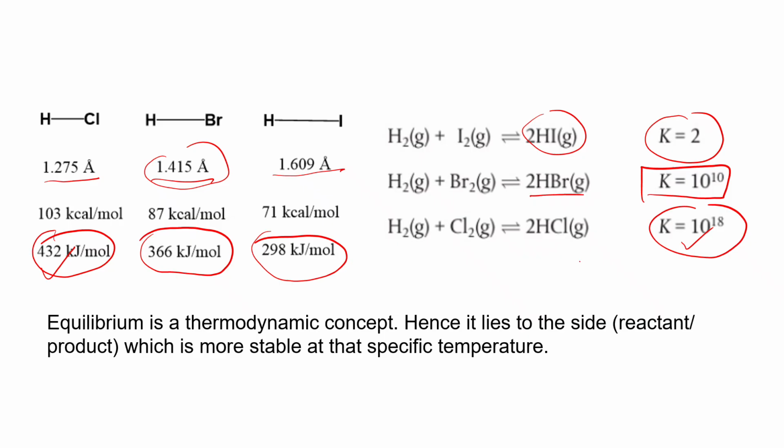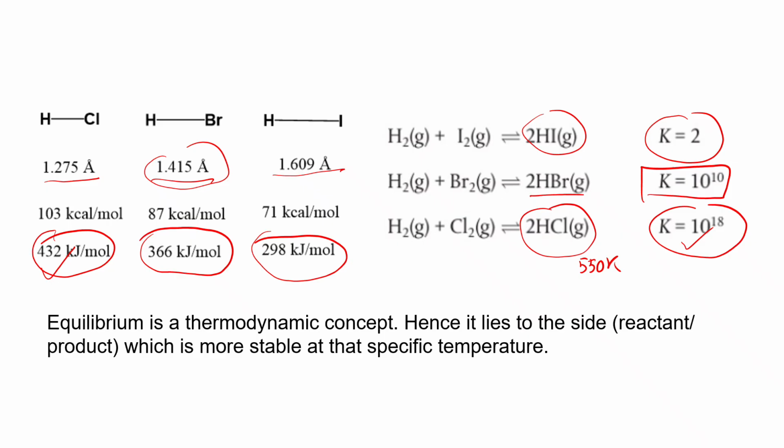So if at 550 Kelvin, the equilibrium constant of hydrogen chloride is 10 raised to the power 18, that does tell you that at that specific temperature, the relative stability of hydrogen chloride is more than the relative stability of the reactants that it was formed from, and that's why it has a high value of equilibrium constant. Do remember that just because equilibrium constant value is high doesn't necessarily mean that it's a faster reaction. We do need to keep in mind that rate of reaction and extent of reaction are two different things.